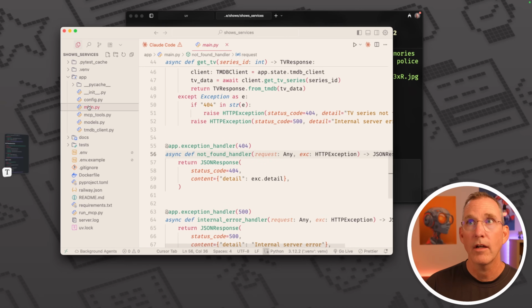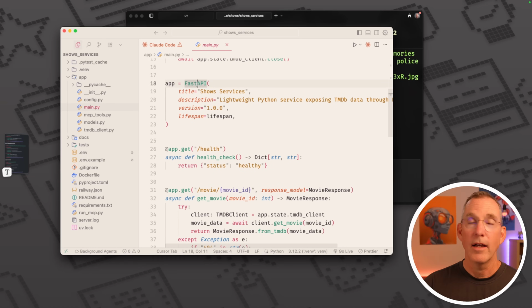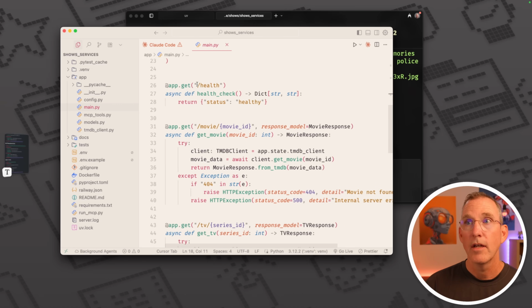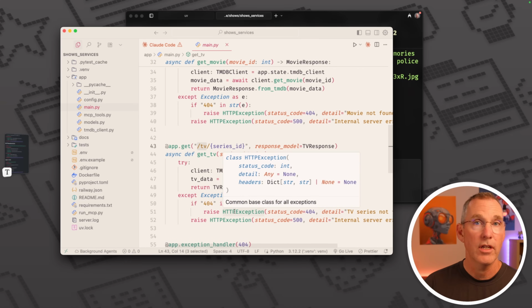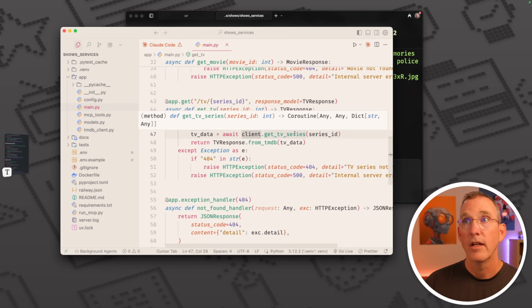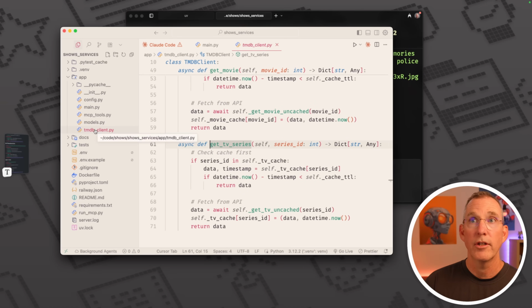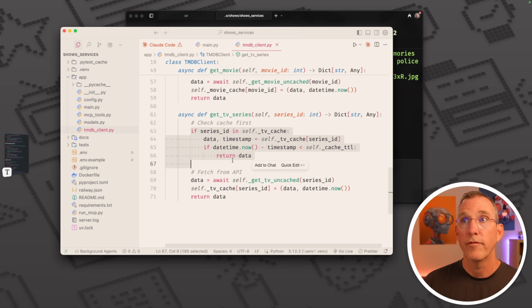Over here in the code itself, if we look in main, the main is just setting up a FastAPI. You don't need to know any of this, but it's basically a framework that allows you to create APIs very easily like this. What we're going to do is set up a few endpoints that allow somebody to call. One of them that we just called is this /TV. What it runs is in here, and in here you'll see that it's using our client and calling get TV series. And what that's really doing is running another function, another class that Claude wrote. Of course, Claude wrote all of this, and it's just going through some stuff to fetch the information.